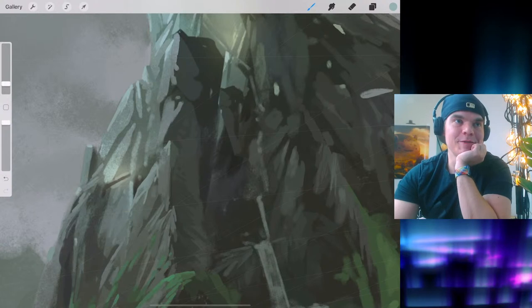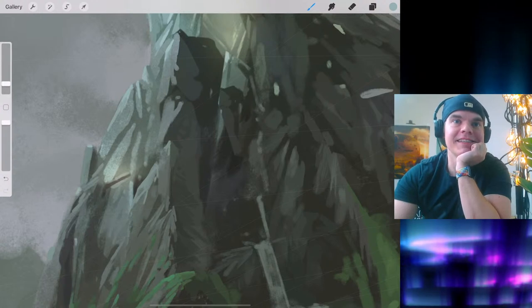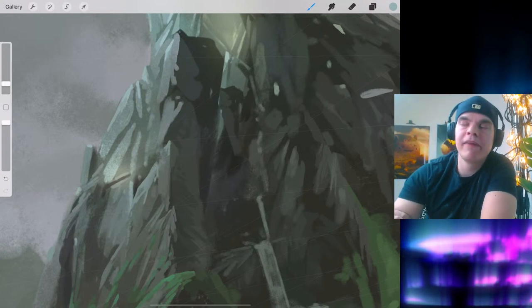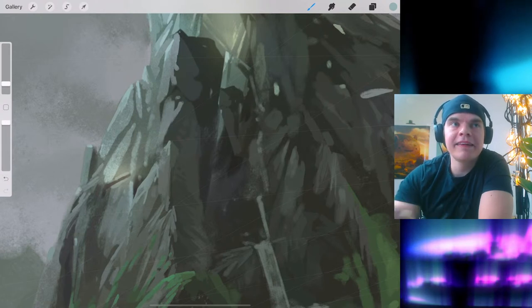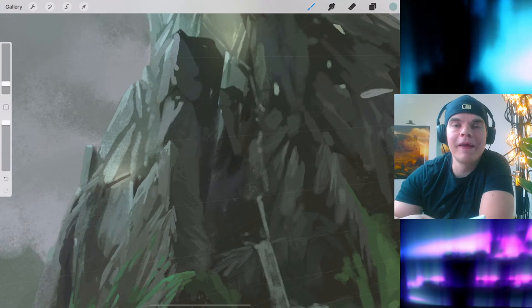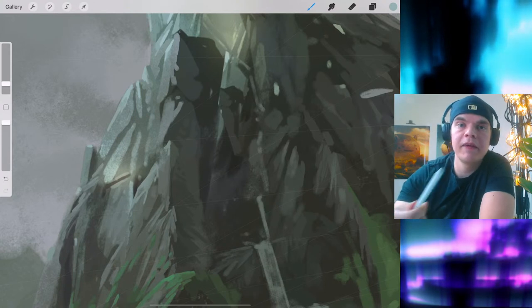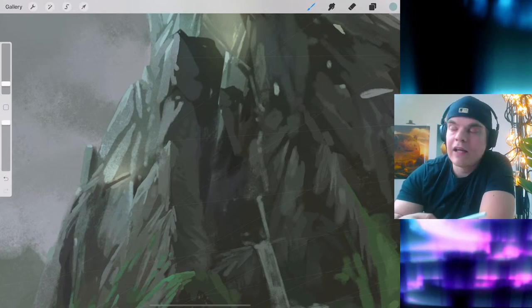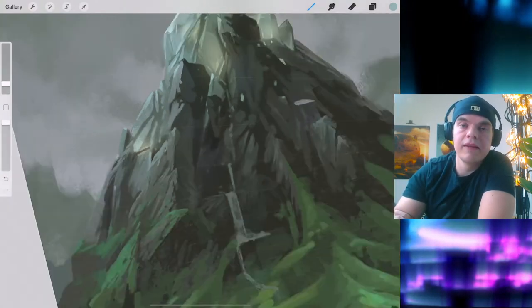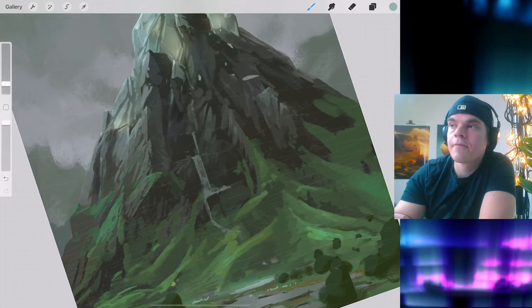Kelk Sticks, I'm sorry if I said that name wrong. How do you keep going when your drawing is still in the ugly stage before you start to see it take form? I can't get past this barrier. You are missing the entire part in the painting process when you are learning painting. So when you go into that phase where the painting is just ugly, that means that you can't yet pinpoint those areas that need fixing. Like, that is the checklist. And sometimes that takes a really long time to find what those pain points are. But if you run away from that challenge, you will never learn those things.